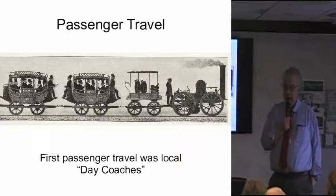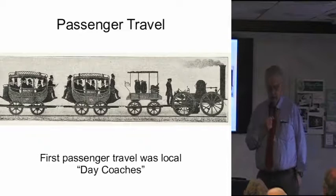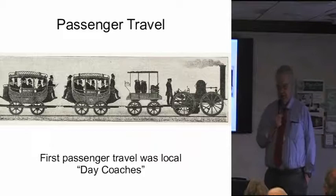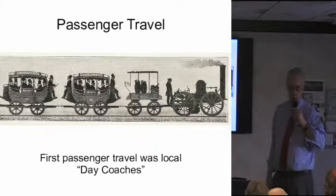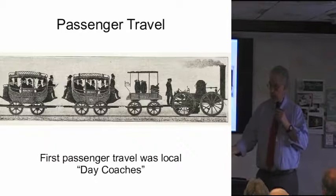Pretty good. Reading diaries of people who traveled back in the late 1800s when this was happening, we found a few drawbacks. Notice the smoke. It was not as genteel as this picture shows it. The smoke was all around the people. They were breathing smoke the whole way, and that was the good part. They were also getting hit with ashes and bits of fire. So there were burning pieces of fire coming out of the top and falling down on the passengers.